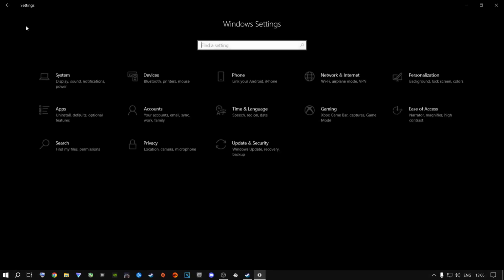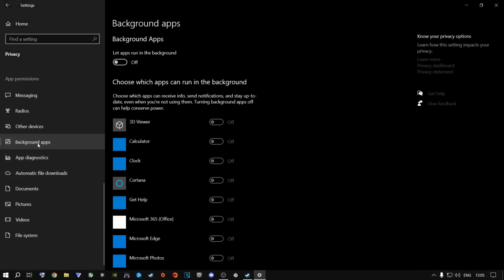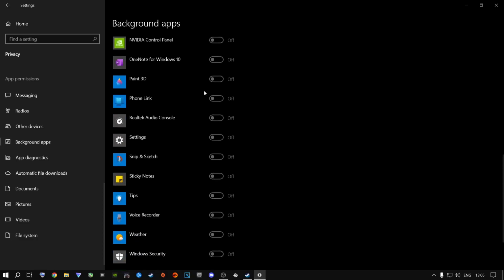From here, you're going to click on the home button, and then from here, you're going to go to privacy. Scroll all the way down, and you're going to go to background apps. You're going to turn this from on to off. I've done this in most of my videos. Just go ahead and turn all of this off.